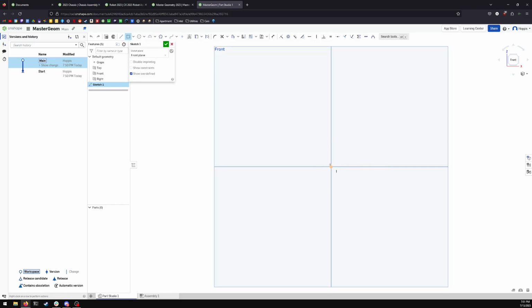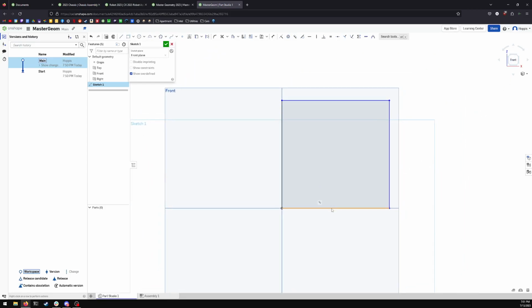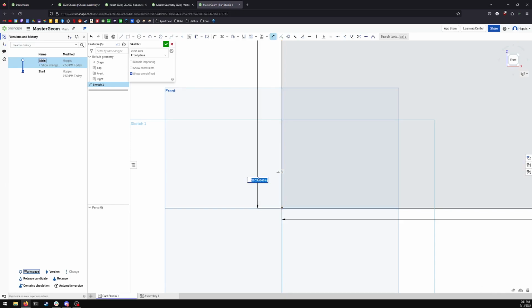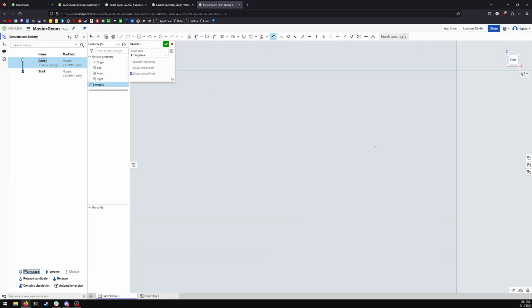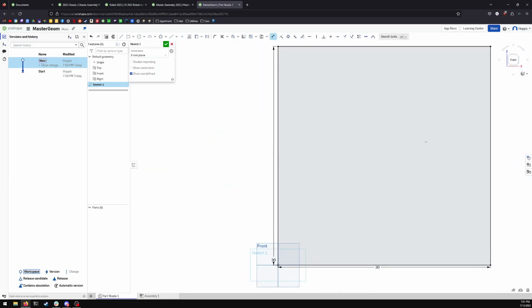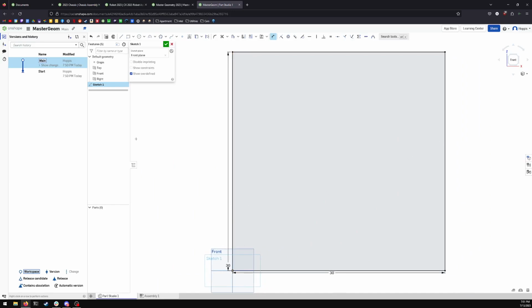So I guess I'm really comfortable with designing chassis. I designed a couple of them when I was on the team. Like a couple of years, I ended up being the one who designed the chassis. This is what I'm most familiar with. So say, wow, that's huge. 30 by 30 inches. And then you have tubes that go down the side.